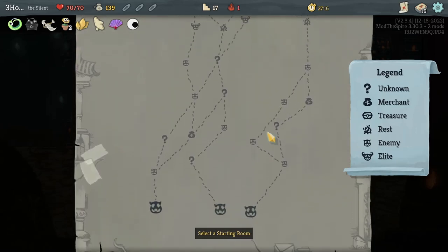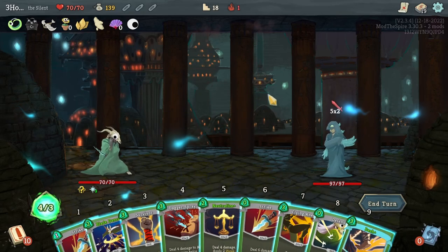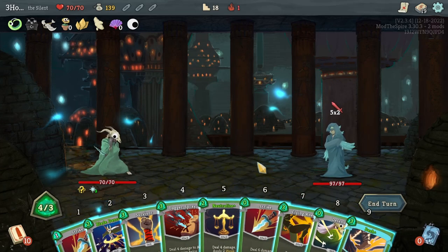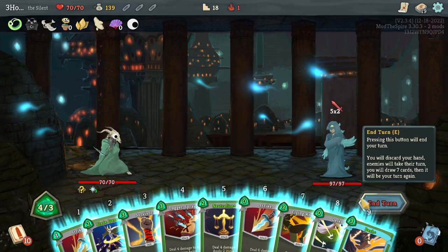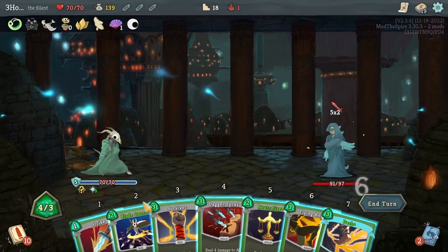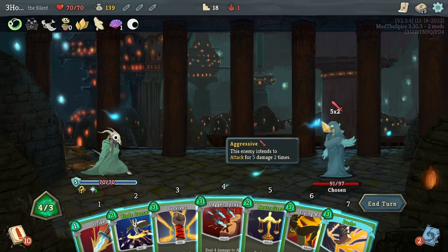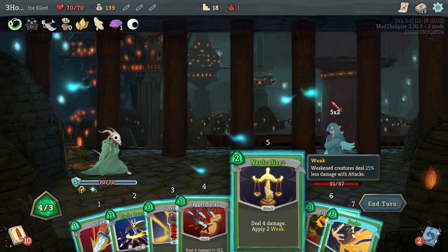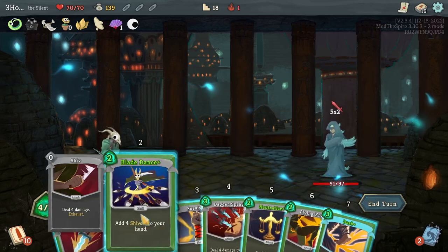I think I'm going to take this right path and see what we can do. Neko Eye is not helping us a whole lot here at the beginning, but we've got some free block we can use at least. We've got a free attack. Chosen is next turn gonna play his Hex, so Neutralize isn't gonna help us a whole lot other than saving 5. So I can play Neutralize and Blade Dance.